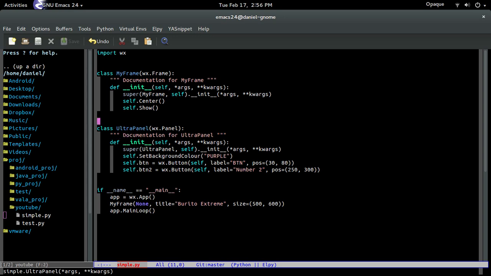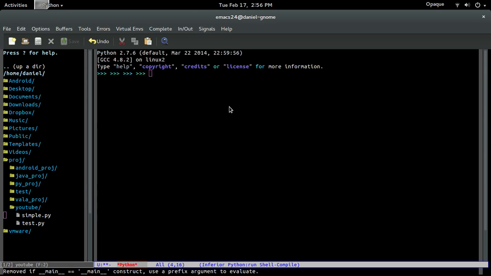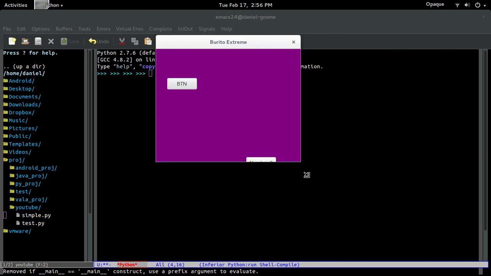That's fine. So now to use it, I have to call it. How I call it is basically just the same. I can either save it to, let me just save it to a variable. Panel equals ultra panel, pass in self. That's fine. And now if I run it, it should be exactly the same as the last one. I didn't make any errors, and bam, I didn't. Like that, it is exactly the same.